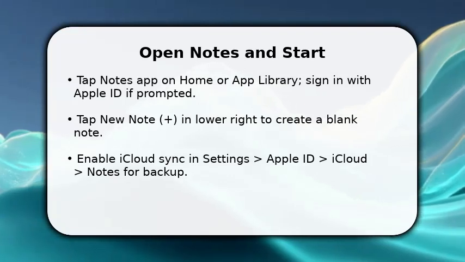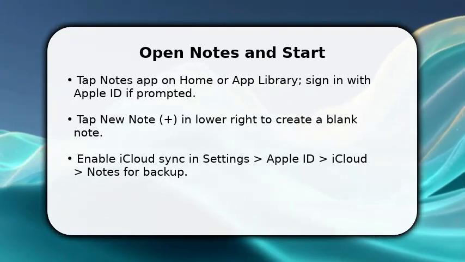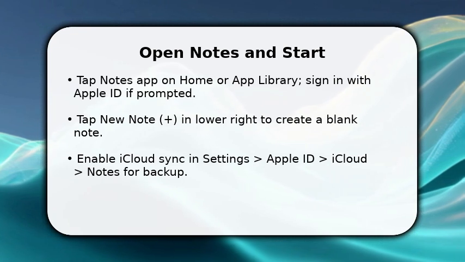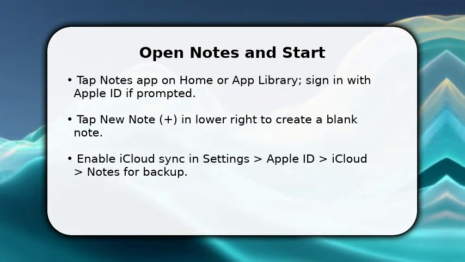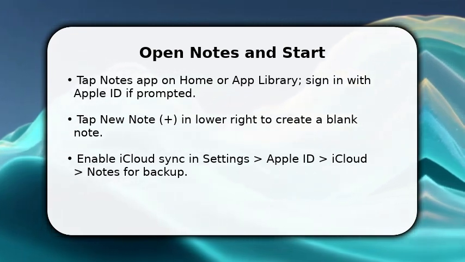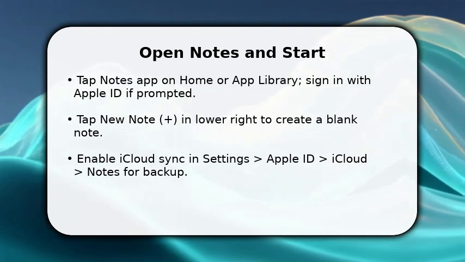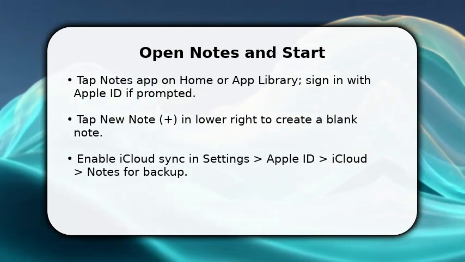You begin by opening Notes and creating a new note immediately. Tap the New Note button, type a clear title first so you can find it later. Once done, add a quick line or bullet using the toolbar. You'll see formatting options like bold, lists, and checkboxes.